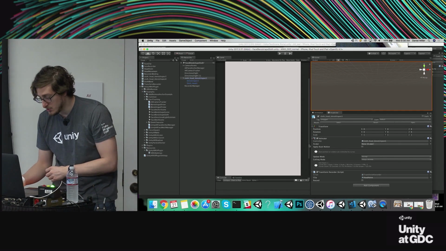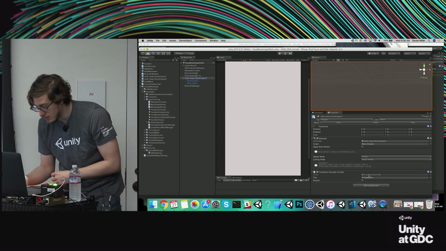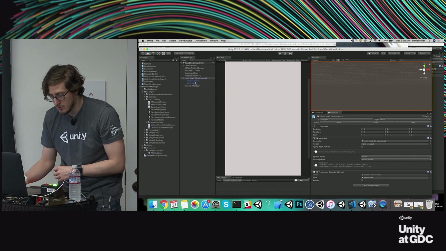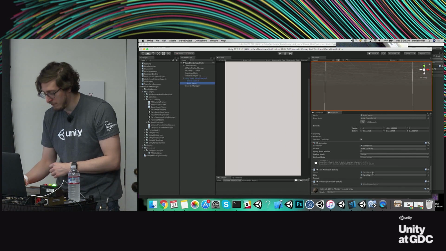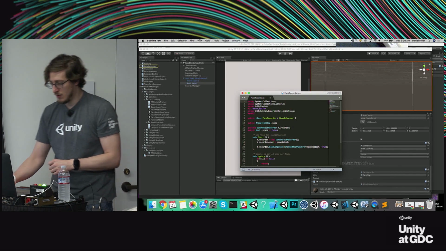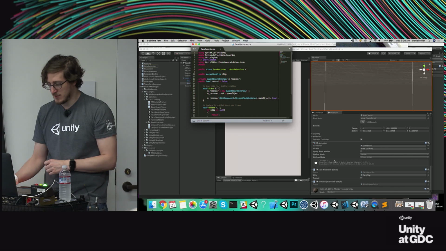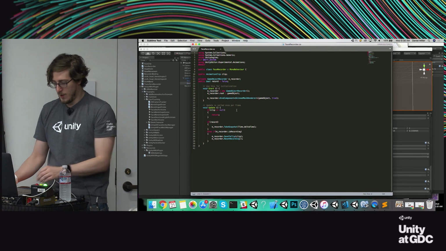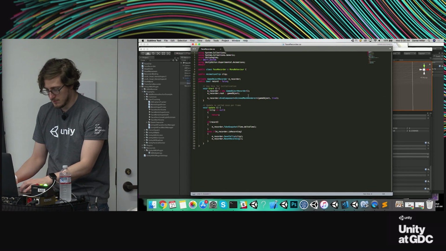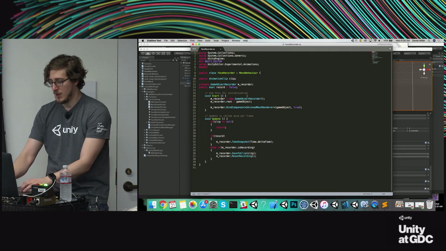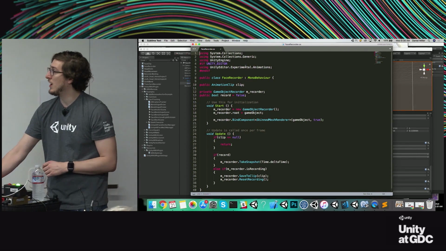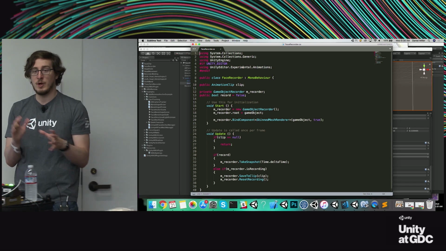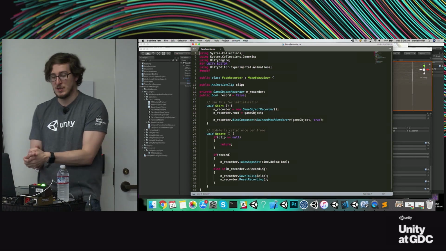So for these scripts here, I just want to show you real quick what you can do. I'm going to open up this one. All right, that was not the IDE I expected, but we can roll with it. What I'm doing here is, let me see if I can make this bigger. Here we go. I'm using this experimental animations API, the namespace here. This recording only works in the editor, so that is something to keep in mind.